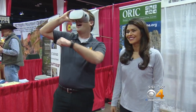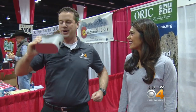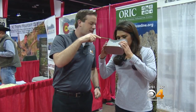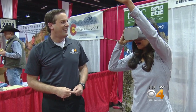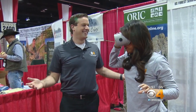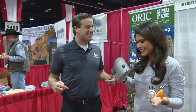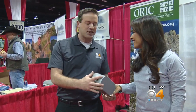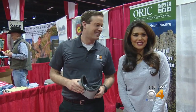Welcome to the International Sportsman's Expo. I am rafting the headwaters of the Arkansas — this is so cool. Andrea, you got to check this out. You can switch to a different state park. Right now I'm climbing up in El Dorado Canyon just outside Boulder, and the view from up here is beautiful. You're doing that from inside the convention center! You can actually explore seven of our state parks using virtual reality, right here at the Sportsman's Expo.